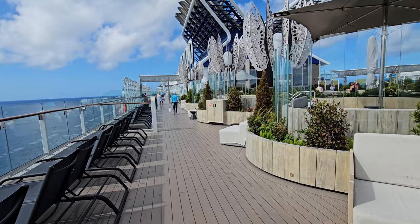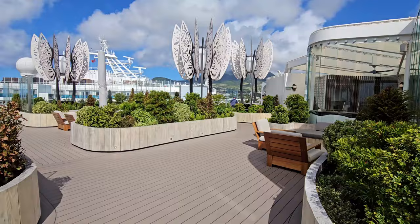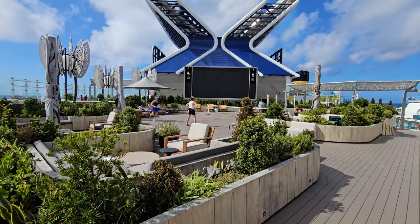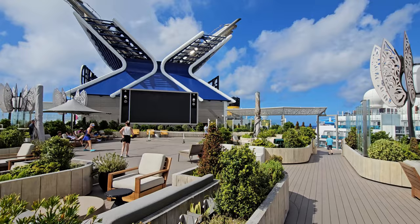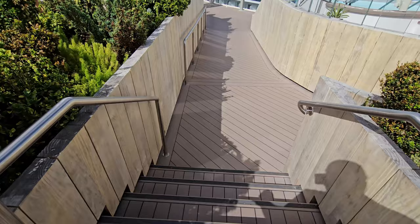Maybe we'll try to eat there tonight. That brings us to the rooftop garden — they're playing pickleball over here right now. You can see there are tons of areas to sit and a giant screen up there. They play a lot of movies up here — Spider-Man, and tonight is The Color Purple. That would be fun, but most movies are at 3 p.m. when it's really really hot up here and the sun is just blazing down — there's no way I can sit in that to watch a movie.